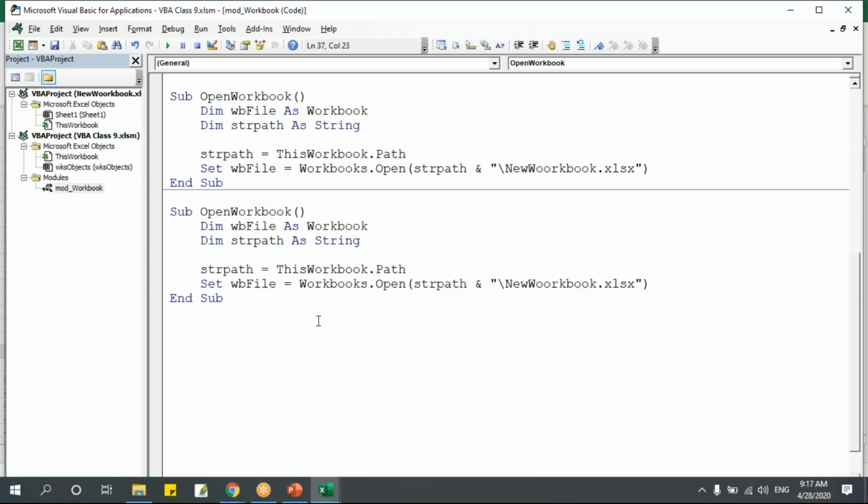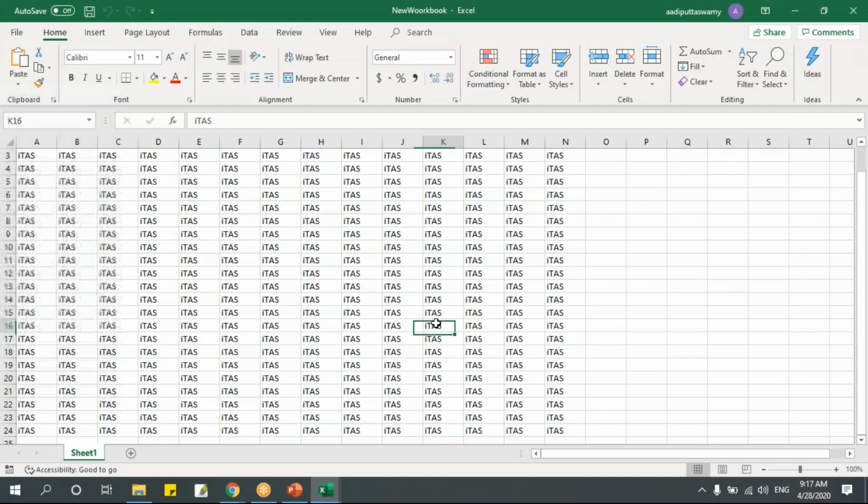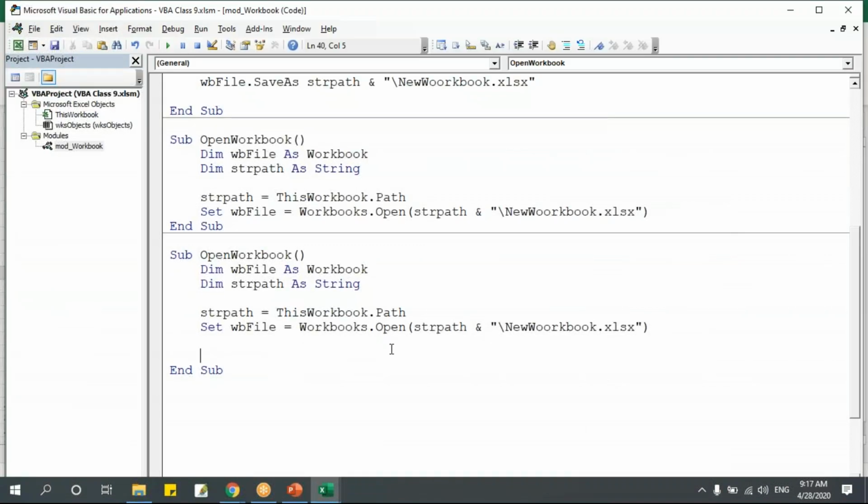Right? Now what we'll do, we'll say the file which is opened. Now I'll go here. Let me close this. I'll try to open, and now let's try to close this. Say WP file dot close. That means I'm trying to close this file which is open, but it asks for save changes.